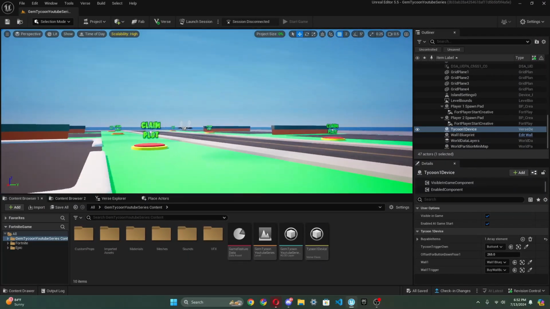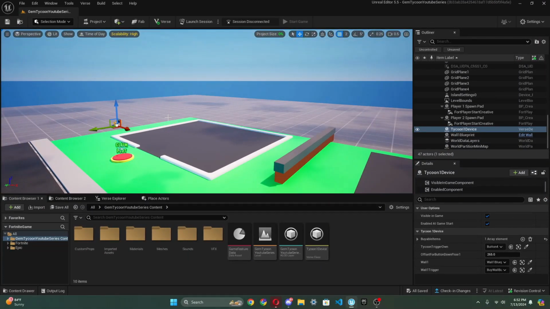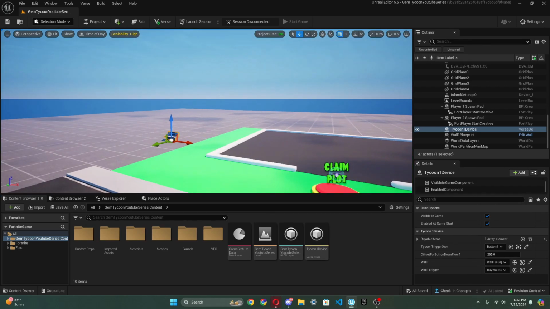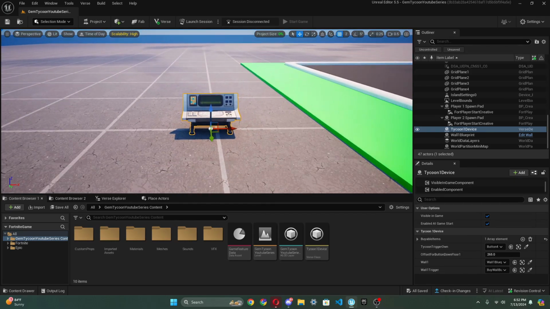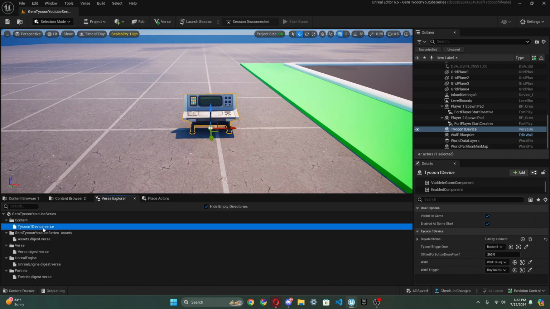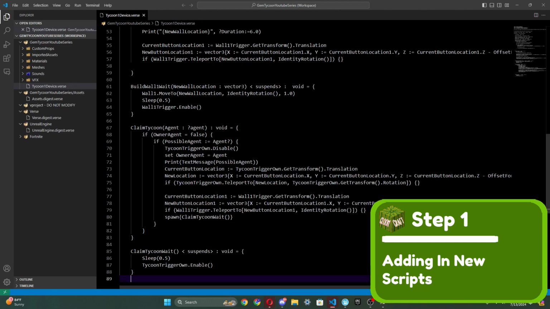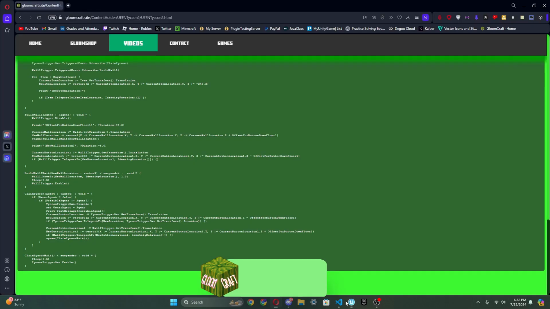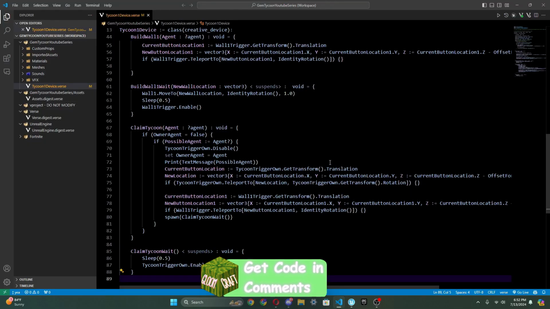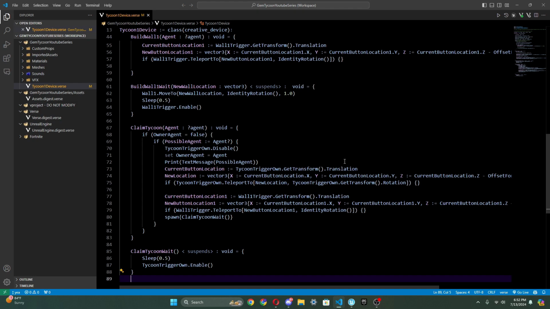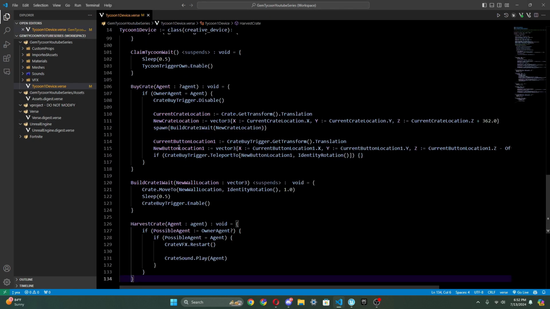Alright guys, so we're back with the Tycoon series, and we're just gonna jump straight into this and create our UI and crate system. What we're first gonna do is go on to Verse Explorer, and we're gonna double click this before we do all our crate stuff. So we're gonna go to VS Code or whatever. I don't know how you're gonna use anything else, but maybe if you want. What we're gonna do is go to the website, copy all the code, and just paste it in.